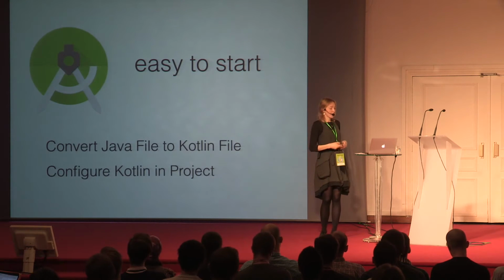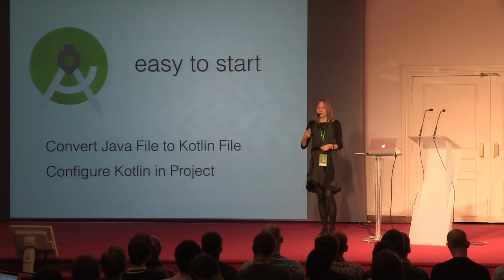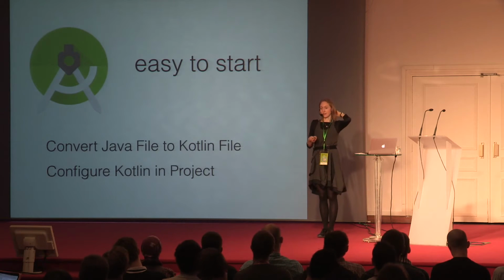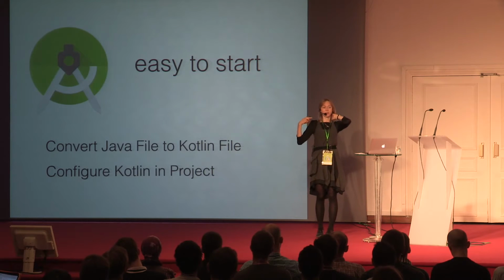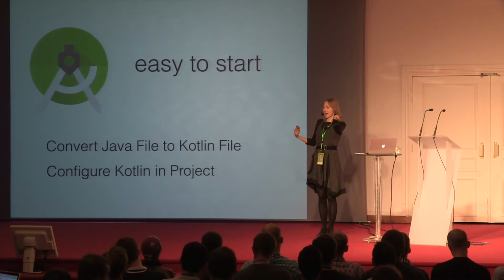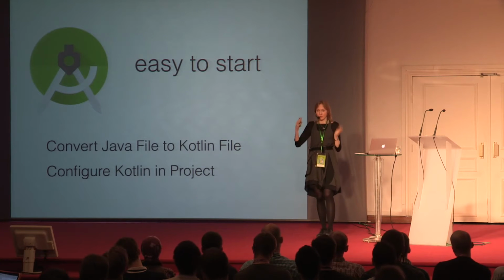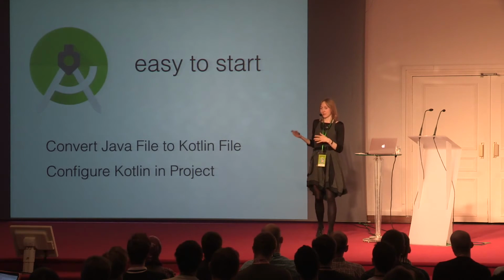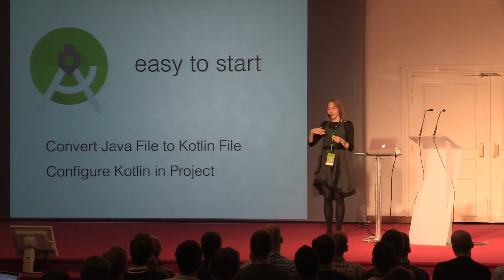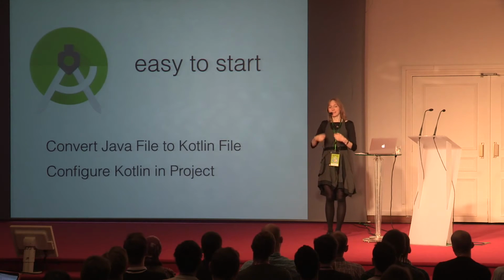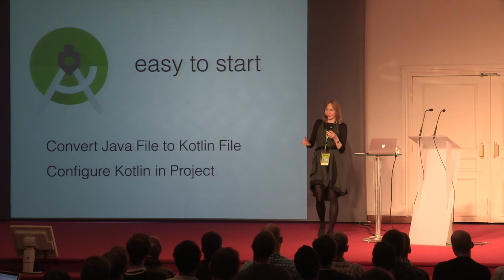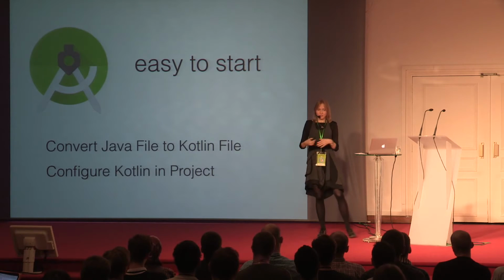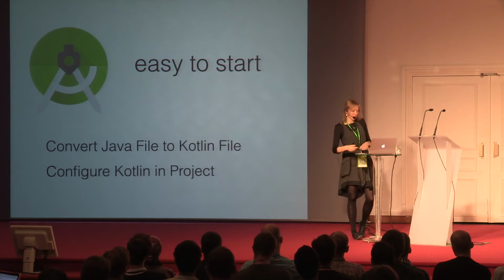It is very easy to start using Kotlin. There are special actions in IDEA and in Android Studio. We have an automatic Java to Kotlin converter, so you can automatically convert your Java code into Kotlin and see what it looks like. Of course, this way you won't always have idiomatic Kotlin code, but at least it will work. It is a good way, if you don't remember how to or don't know how to express something in Kotlin, to use the converter and see what the result is.